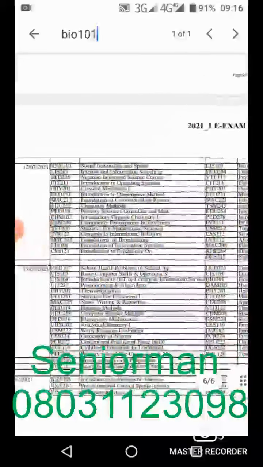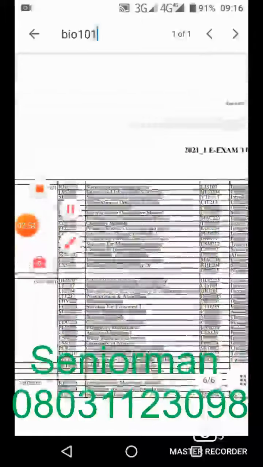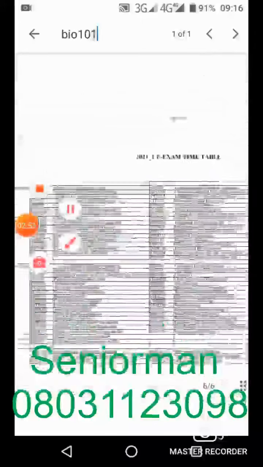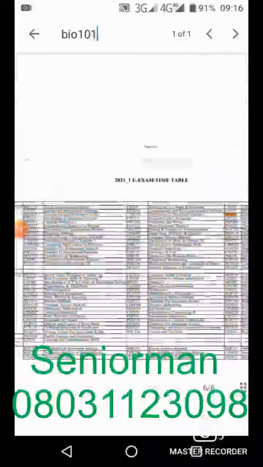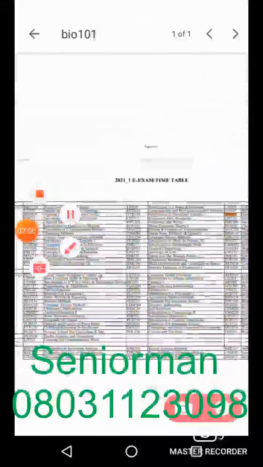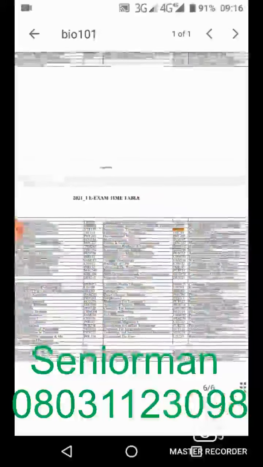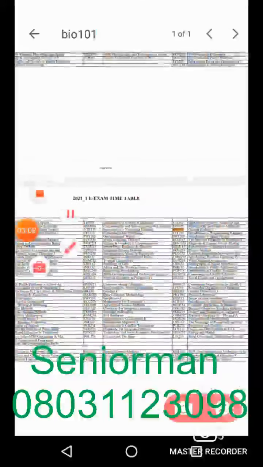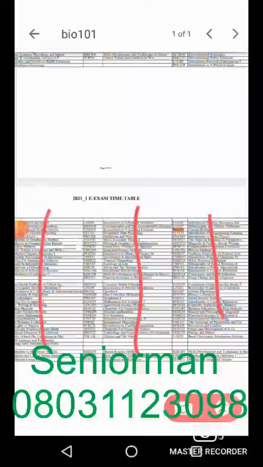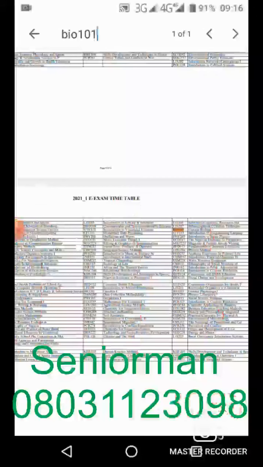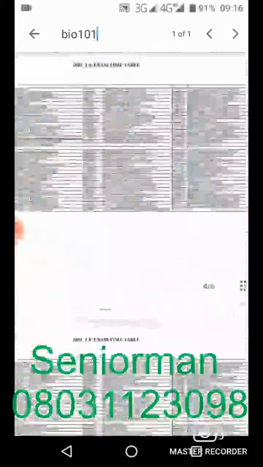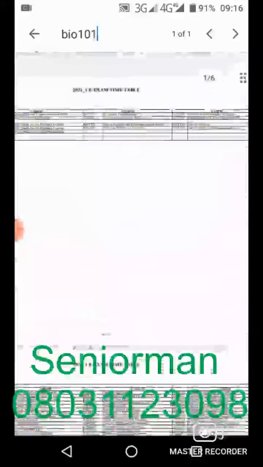And the time is, look at this. Let me show you something. The time is no longer difficult when you know the time for all the papers in this column, all the papers in this column, and all the papers in the third column. There are 3 columns. These columns signify the times for exams. If you want to know the actual time, you go to the top. It appears only once at the first page.